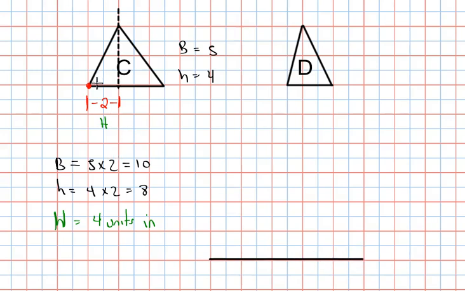Where does that height go? Well, if it went 2 units in here, well now, since I'm using a scale factor of 2, it's going to go 4 units in here. So my height should be on that line somewhere. And how high is this height going? It's going 8 units. So 2, 4, 6, 8. So it should be there. And then that would be the easiest way to make sure that your angles will stay the same measure, keeping your 2 triangles similar.